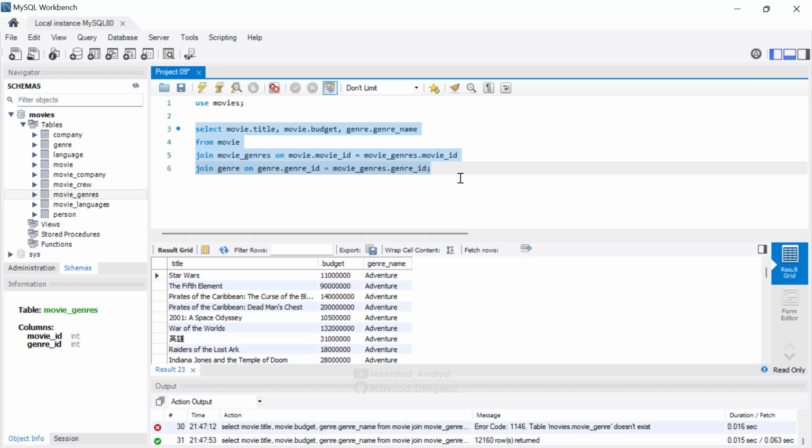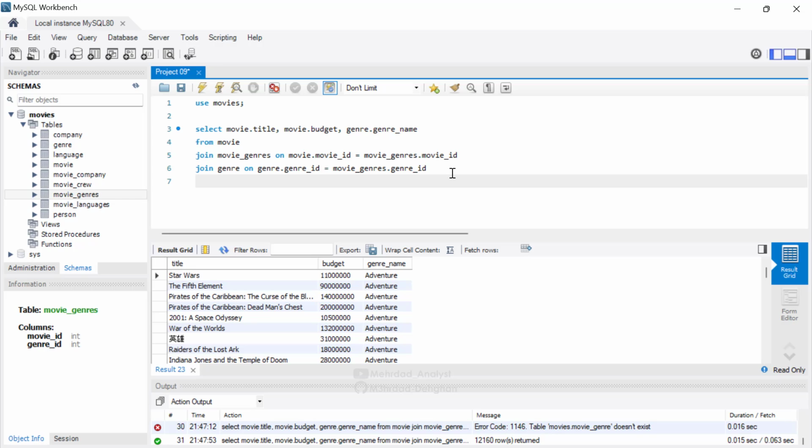But the question asked, just show the movies that their budget is less than 50K. So we must add a condition where the movie budget is less than 50K, and again order by movie budget, and this order should be descending and just show the 10.